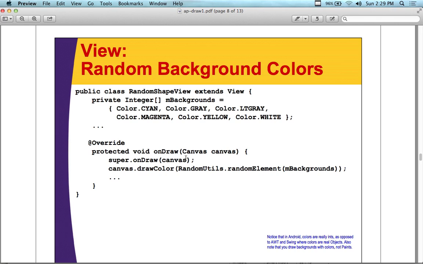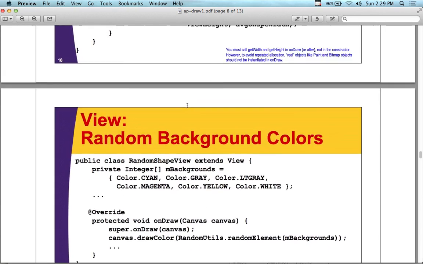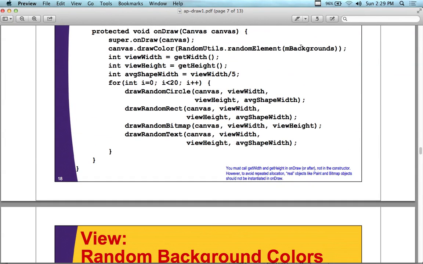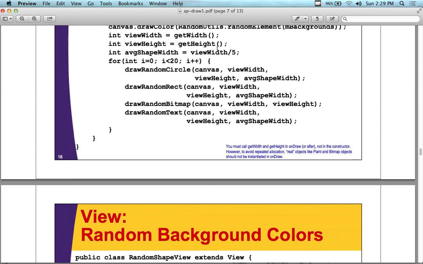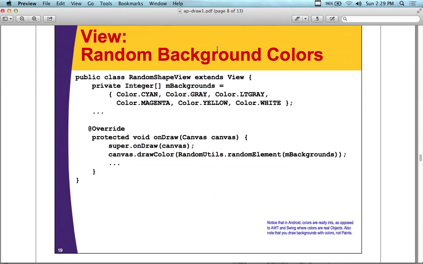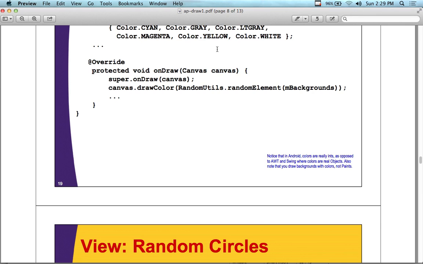And then we're going to randomly select a background color. So in here we're going to have a color cyan, color gray, color light gray. Just basically pick some colors, put them into an integer array and call it myBackgrounds, and the myBackgrounds are actually being loaded up here. And picking a random element. So when you go random element, it picks a random element from an array of elements, and the random utility is like the random you get in Java. It's used to pick random numbers. It's a built-in utility for that. So we're relying upon the random utility.